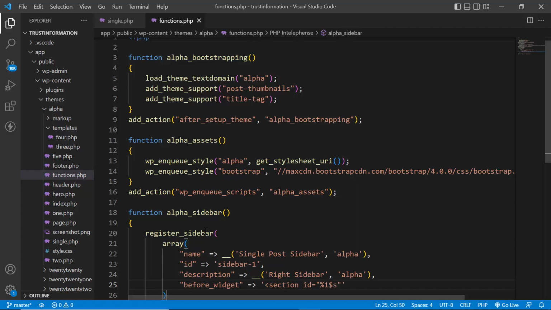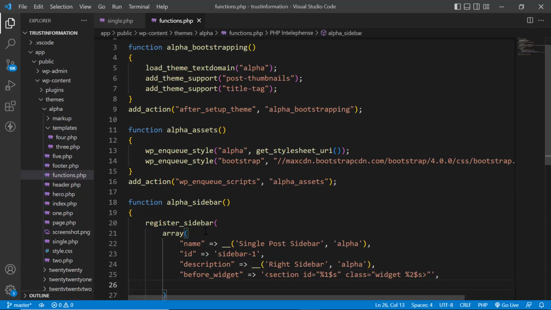If you don't understand, this is the PHP printf format, so you can take whatever you want. Okay, class. The class is widget %2$s. Okay, this is our section. So this parameter is done.